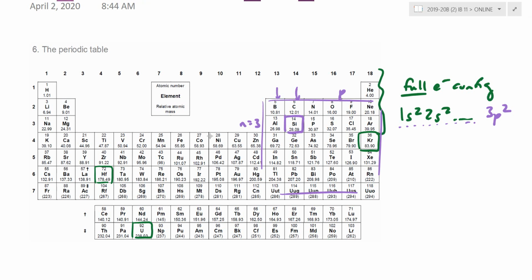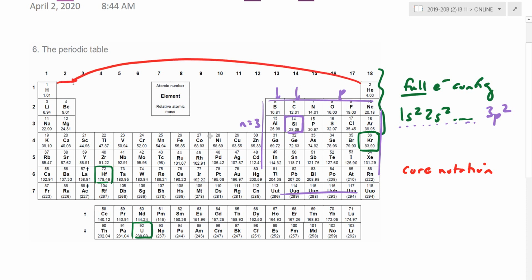The other way they can ask you a question is using core notation. Core notation is that simple electron configuration. Core notation uses the noble gas to hide the inner shell. So we're going to hide closed shells, the inside shells here, with the noble gas, with the exception of helium. Remember, for this memory aid here, helium is typically sitting over here. So that's going to be 1s2. 2 electrons closes your first shell.